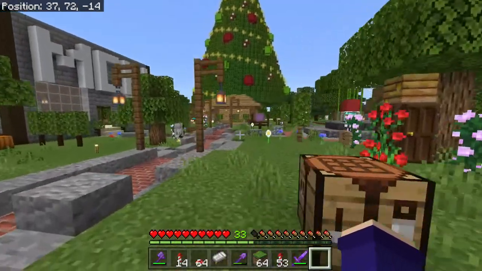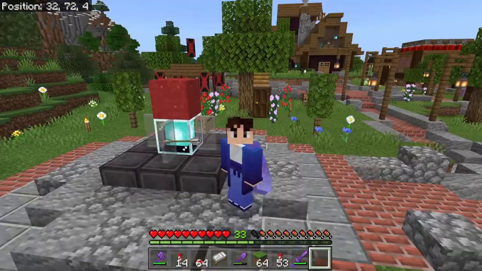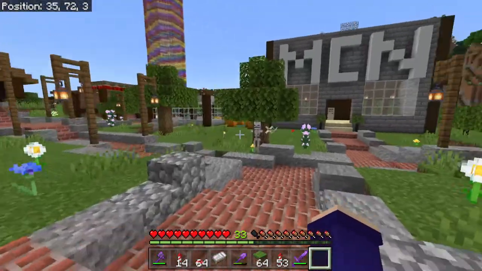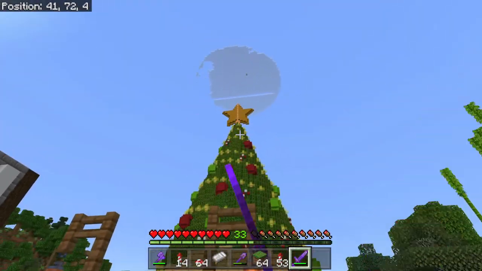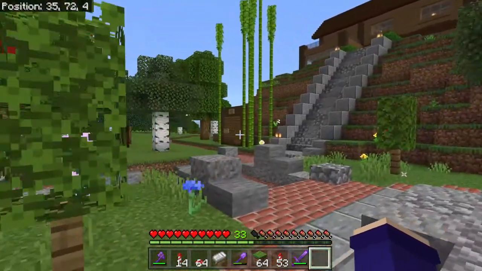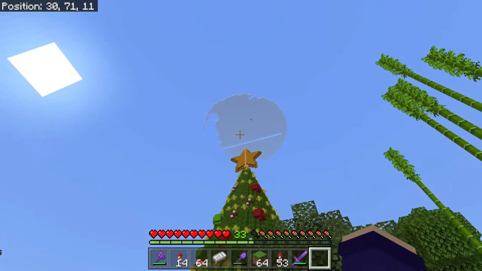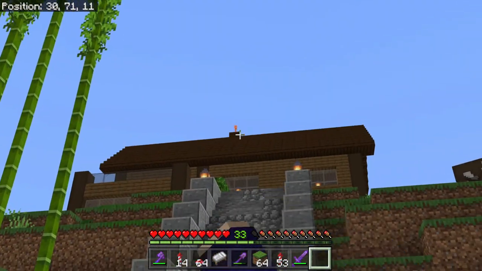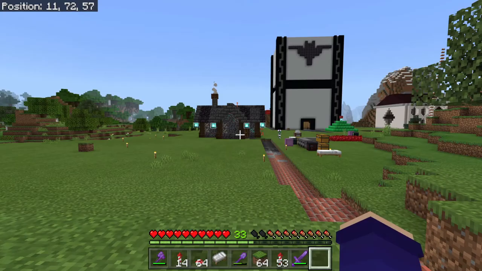Because if you remember, in previous episodes this thing had been hit by lightning 3 times, and oh my goodness, I was sniped by a skeleton as well. But yeah, the Christmas tree was on fire a couple of times, so that is why we put the giant glass roof. But now we can get rid of it because we have the lightning rods in 1.17 now, which is absolutely amazing. I have a few more things to show you around spawn.